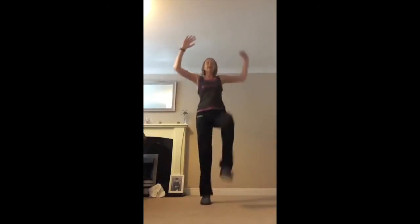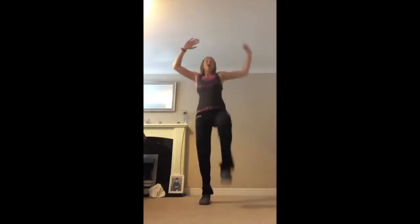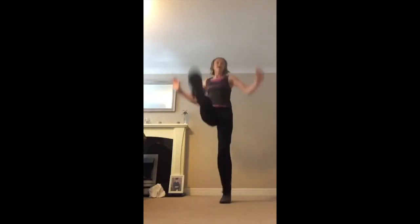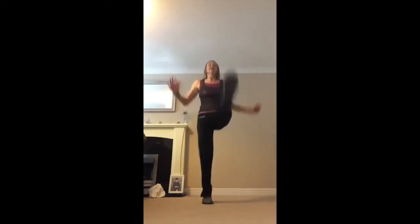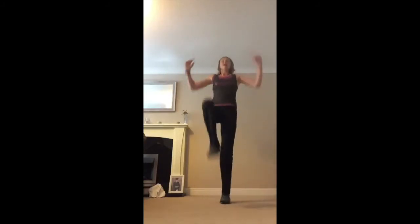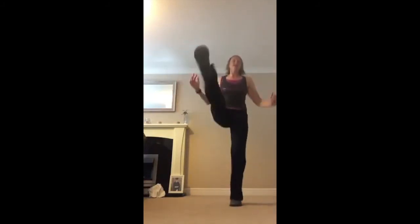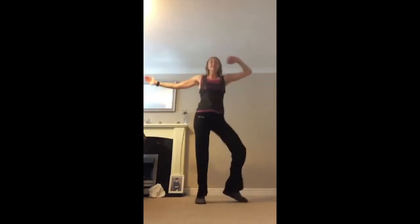We're going to change this to kicks — high or low kicks. You don't have to, you can tap it. Four knees, four kicks, four kicks, four kicks. Same leg: knee kick. Again: change, knee kick, change. Change, change. Twist, twist — if that's too hard, take that impact out. We're going to try and put it together.